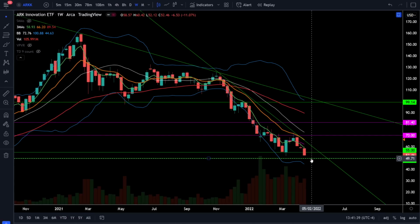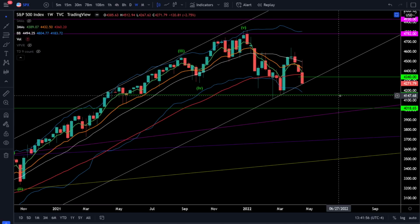So jumping back over to the S&P 500, we are going to have a very important couple of weeks in the stock market as we come into very critical support levels. And if we lose those levels, you are looking for a huge wave of selling as everybody gets liquidated out of their long positions, as stop losses are triggered below critical support, and that could send us down for that next leg lower. Afterward, you're expecting a very strong bounce to retest resistance. And if we do get rejected from resistance, you're looking for a bear market that should take us all the way through June.